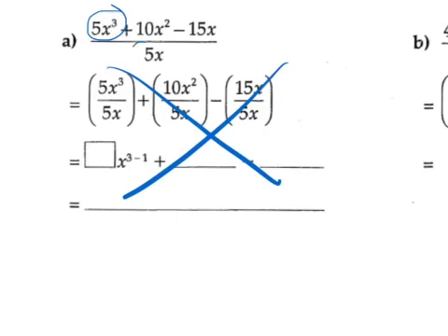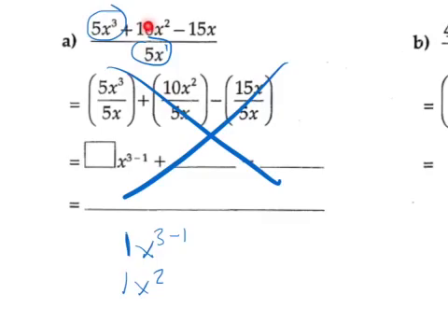So let's look at the first one. We have 5x cubed divided by 5x to the power of 1. So the first thing you're going to do is go 5 divided by 5, which is not 0. 5 divided by 5 will be 1. I'll put my answer down at the bottom here. And I'm going to have x to the power of 3 divided by x to the power of 1. So really write out the work. They're subtracting the exponents. And I'm going to get 1x squared.